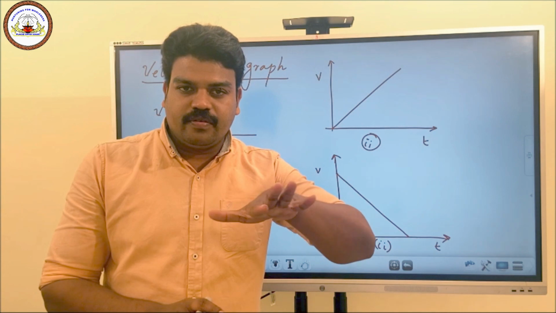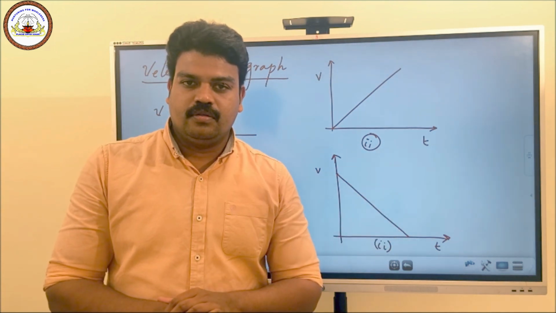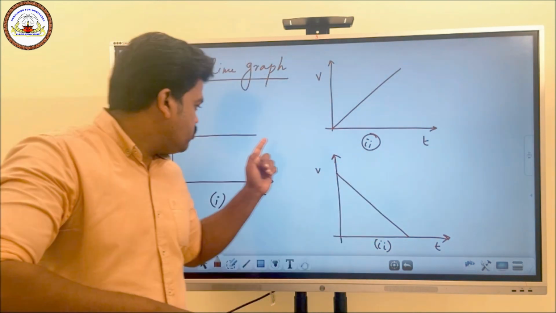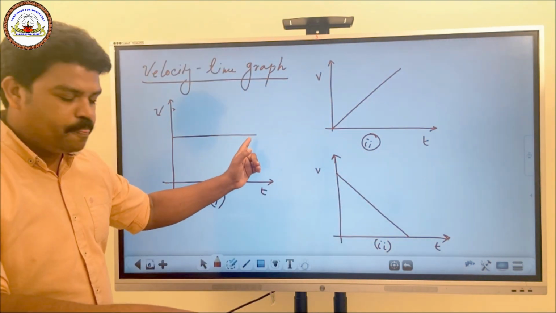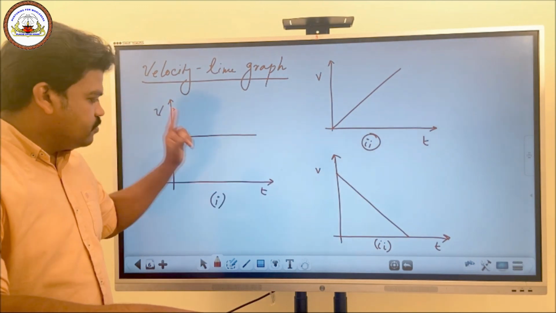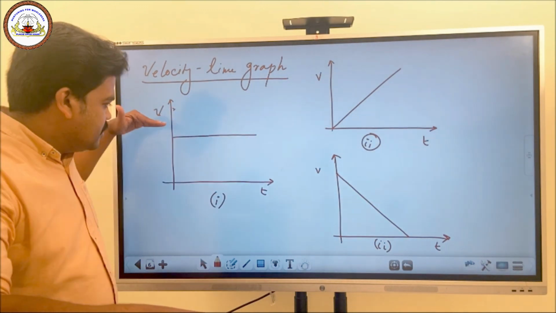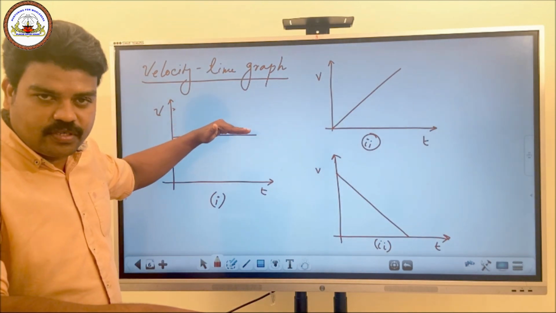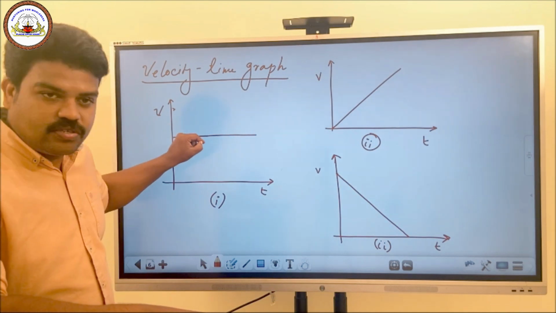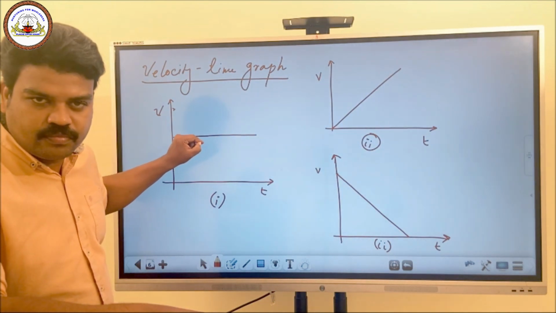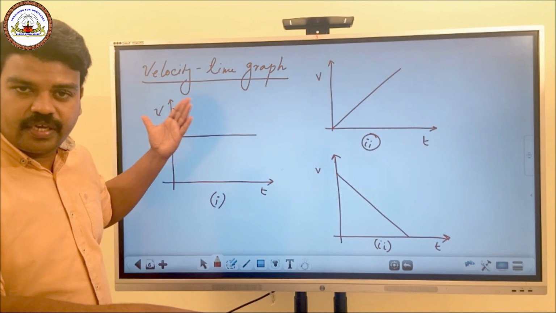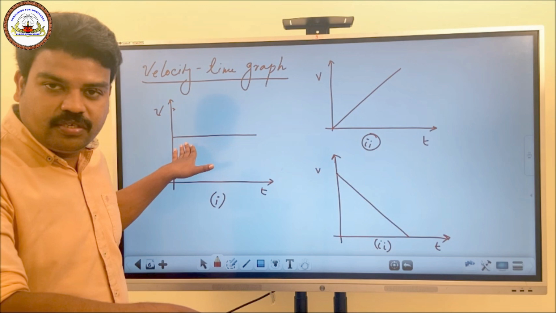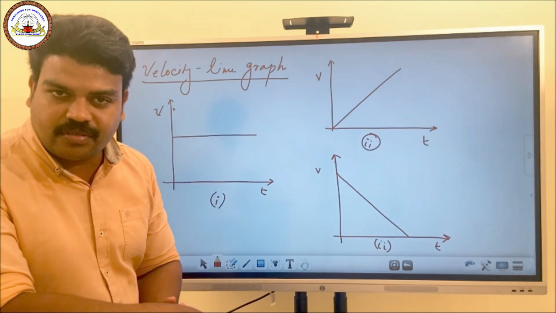If an object is moving with uniform velocity, then the graph is a straight line which is parallel to the x-axis. There is no change in velocity with respect to time. Look at this velocity time graph, there is no change in velocity. The velocity of the particle is constant or uniform. Therefore, the acceleration of this particle in this case is equal to 0. There is no acceleration. Rate of change of velocity is acceleration. There is no change in velocity. Velocity is constant and the graph is parallel to the x-axis.